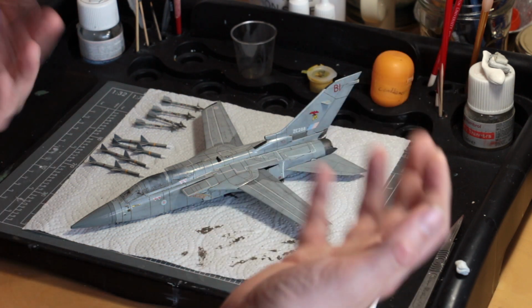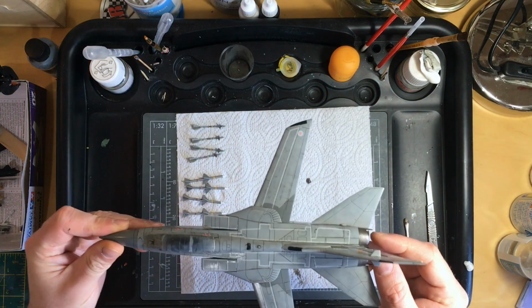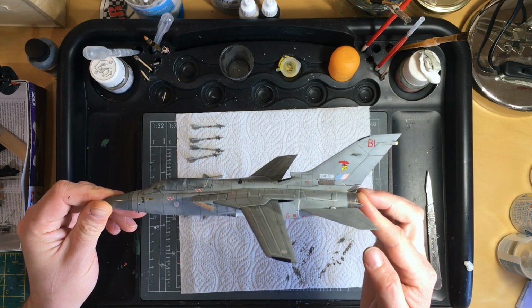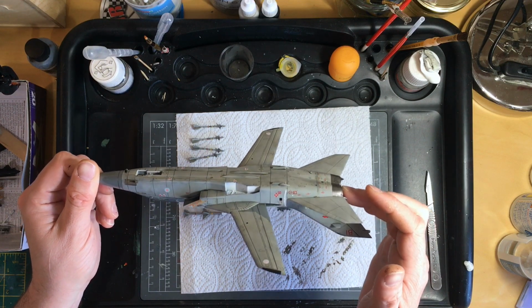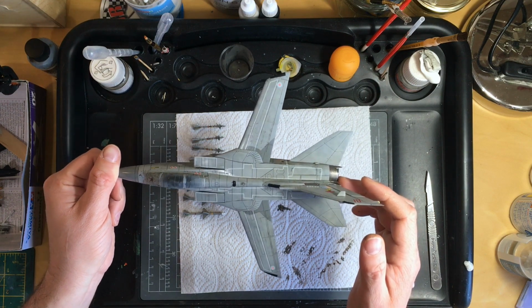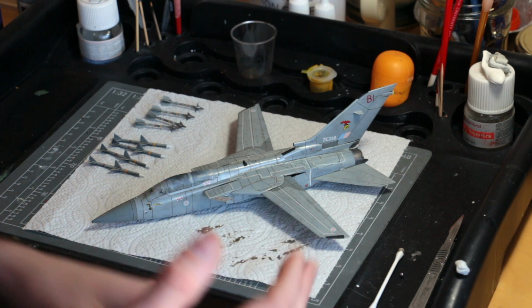I've done a bit of detail painting which needed doing as well. I've just freehanded that, so it's not the best, but it's there. Just bringing you to the overhead camera, I'm going to do a quick barrel roll so you can see the aircraft. There we go. So looking nice and dirty, like it's had a bit of wear and tear on it, and breaking up that uniform colour of the paint. So that with the black basing underneath means we've got quite a bit of variation in the paintwork. So we're quite happy with that.